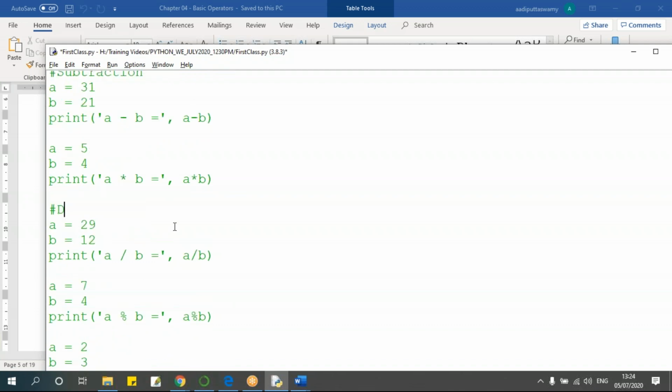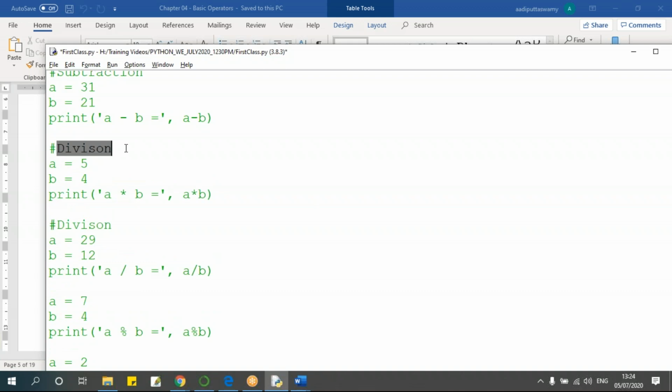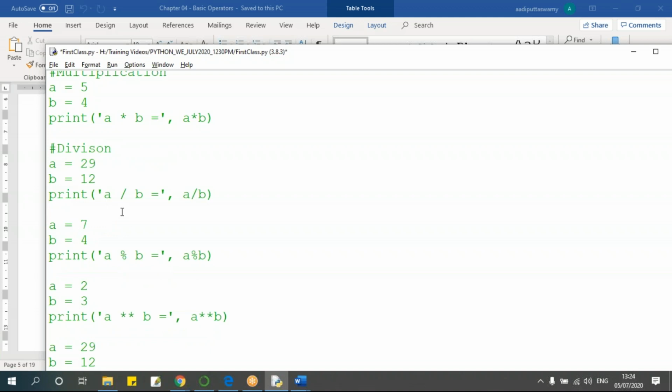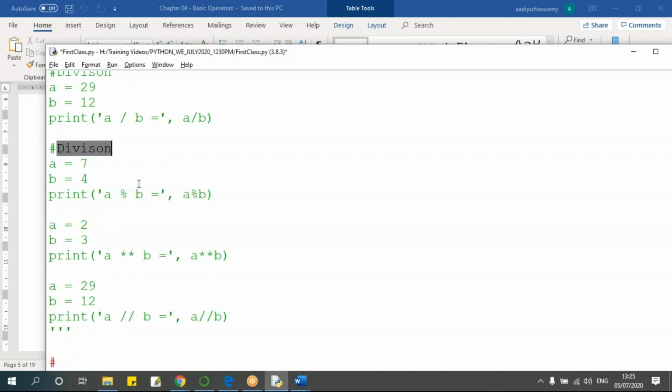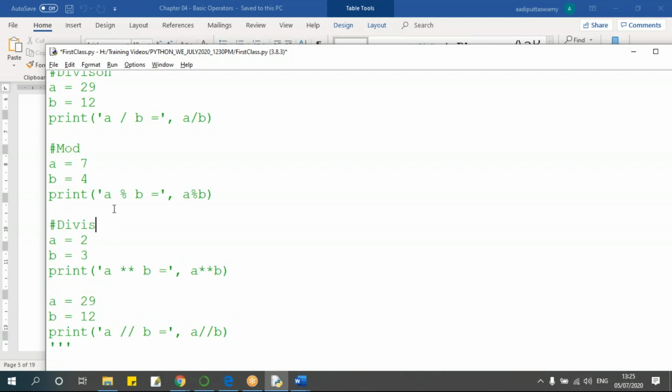This is division, multiplication, mod, exponent, or I'll put it as power.